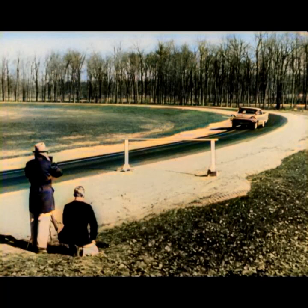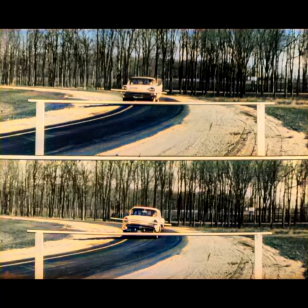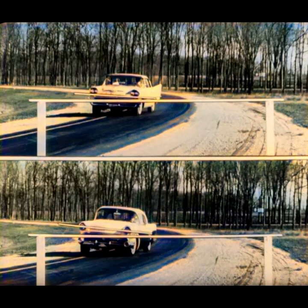DeSoto controls cornering lean too, as we'll see in this test. A horizontal rod is placed across the front end of each car. If the car leans, we'll be able to see it against that fixed horizontal bar in the foreground. Here they come, doing 75 miles an hour on a curve with a 700-foot radius. See how Buick's coil springs let it lean more than the DeSoto? The DeSoto takes the curve more nearly flat for better driving control and more riding comfort.